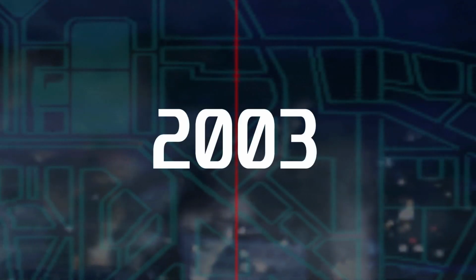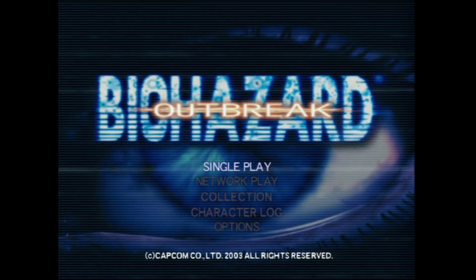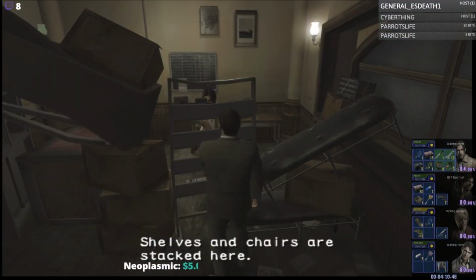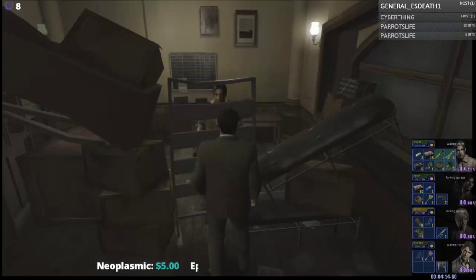In the year 2003, Capcom released a new entry in the ever-expanding Resident Evil franchise, Resident Evil Outbreak for the PlayStation 2. Resident Evil Outbreak was developed with an emphasis on cooperative online multiplayer, something that was still in its infancy on the PlayStation 2.